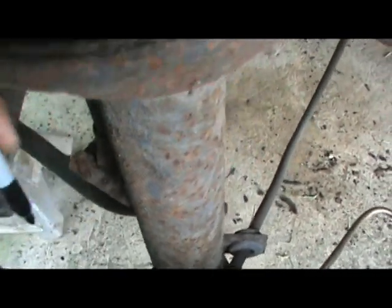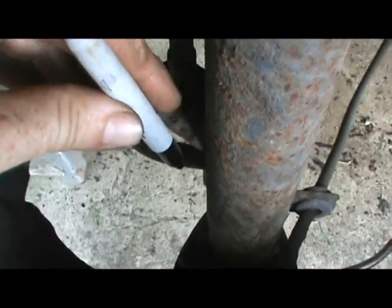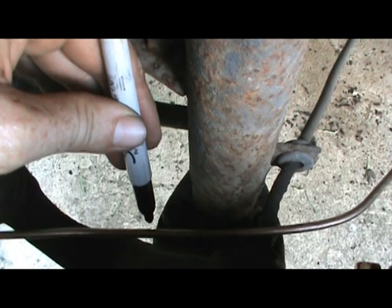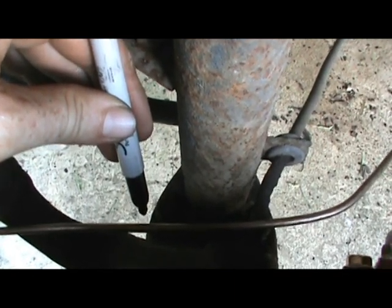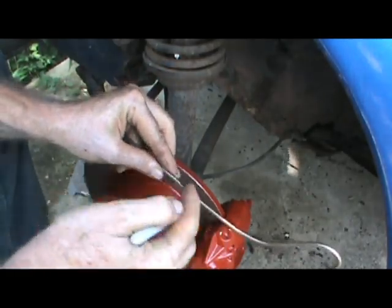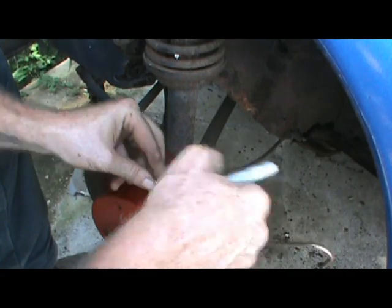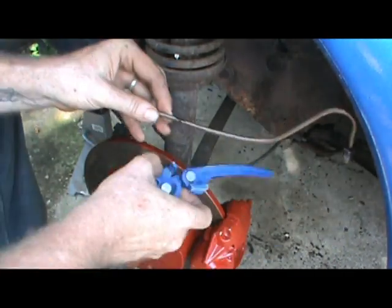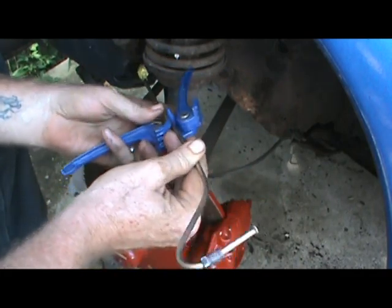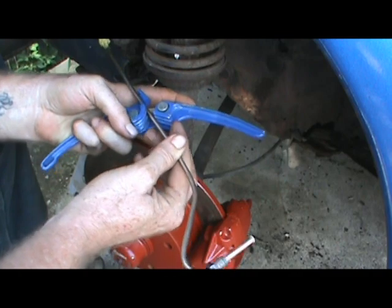I need to come to about right here and imagine where this bend needs to start heading back. That's where my marker comes in. I'm going to mark this on the backside of that line — the part that's going to need to be laying in my bender. I marked it with the line laying there, one mark this way, and then the center where I want the bend — and it made a crosshair. When I lay this into the bender, the straight line needs to lay in there, and this tells me the center of the bend.